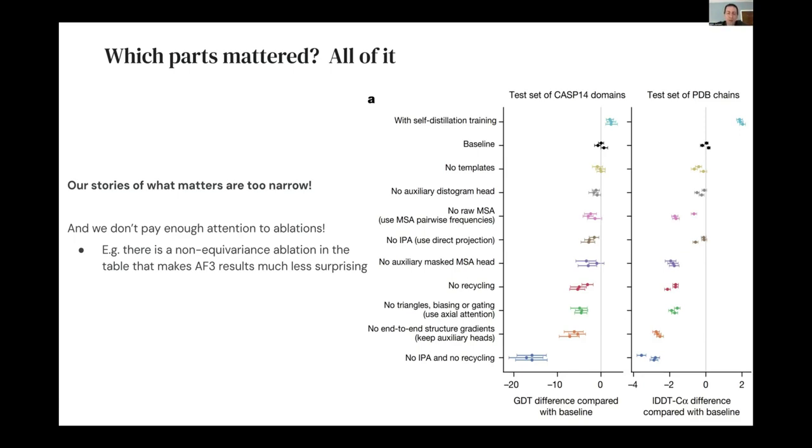But we had already shown those were worth a couple GDT to AlphaFold2, that if we didn't have those, no one would really notice. I think we get so excited about the heroism of let's put geometry into it in exactly this way. I think we put geometry into AlphaFold in 5 or 6 ways. And the IPA version of it was the least important of those. And I think we need to think more.